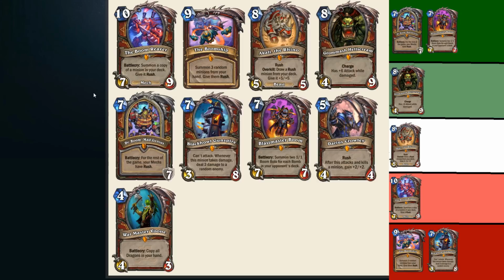When Dr. Boom, like the original Dr. Boom, came out, was he good? Every deck that got to turn 7 basically played him. Every single deck. So he was like the card. Now this one, of course, requires you to have some variety of bombs in your deck. But once you have one bomb in the opponent's deck, it's as good as the original Dr. Boom. Yeah. And most of the time you'll have more than that.